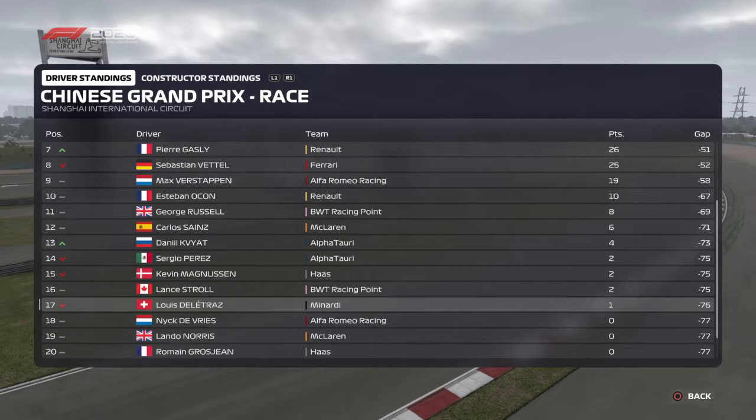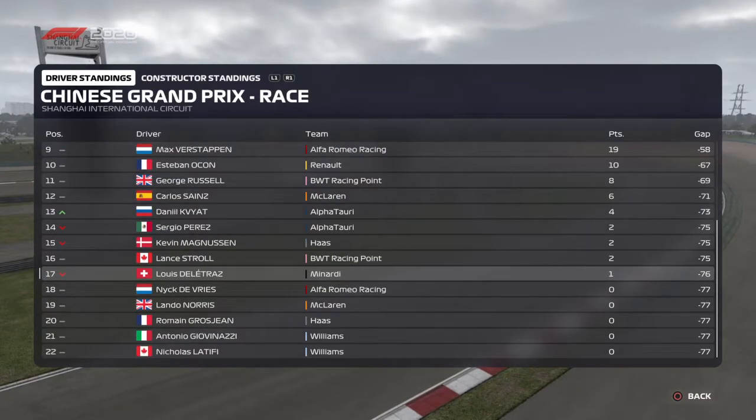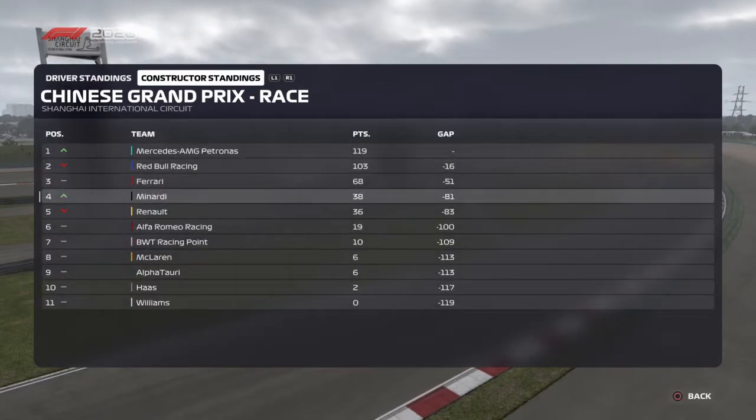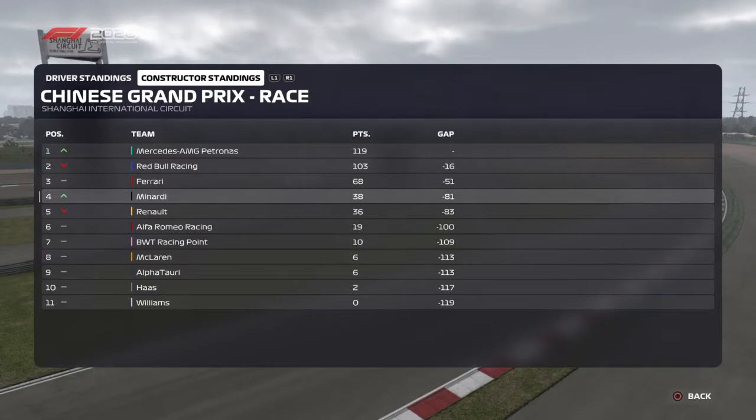to go in with AlphaTauri, who looked on for a great points haul until that fell apart. Stroll, Delatraz moves down to 17th because of Kvyat moving up. No other changes elsewhere. And yep, there we are. Mercedes moving ahead because of Red Bull's horrifying Chinese Grand Prix, scoring only 2 points.